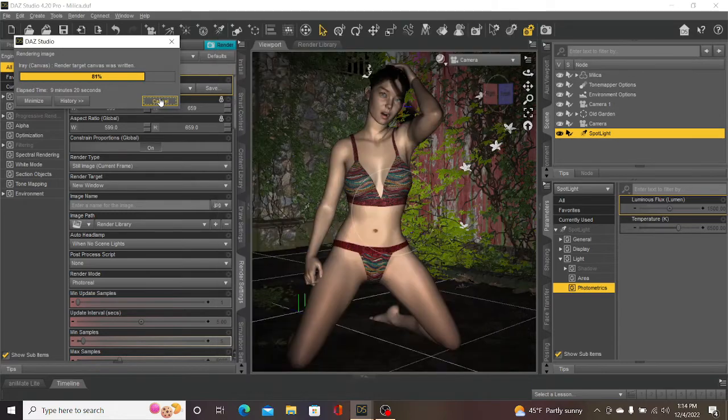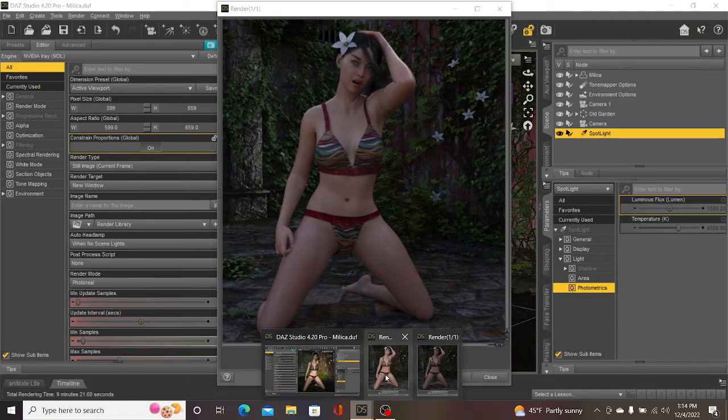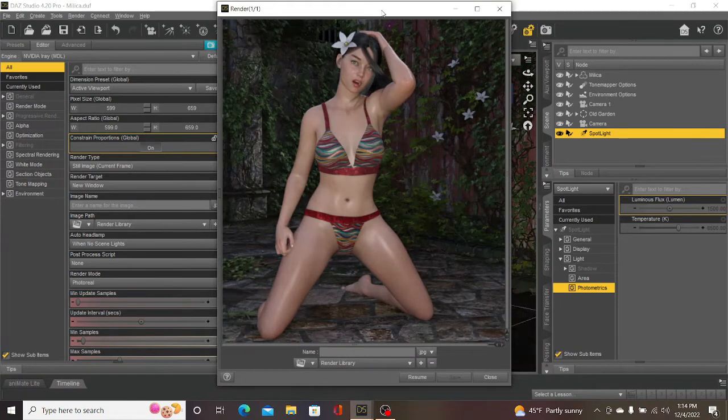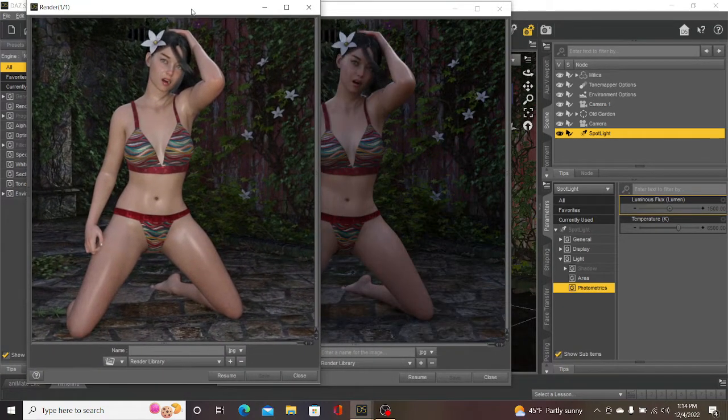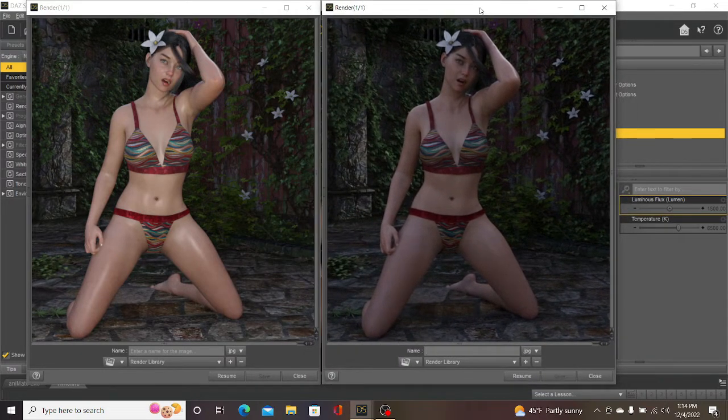Okay, so let's stop our render, and now let's compare the two. You can see our original one with the camera light, the headlamp light, and now this one with just the one spotlight set at 1500 lumens. So I like the original one better, honestly.